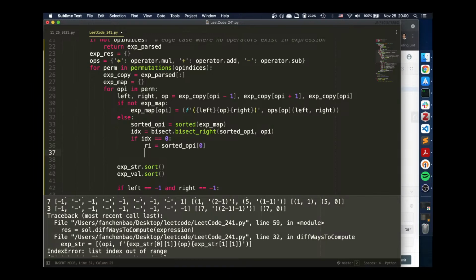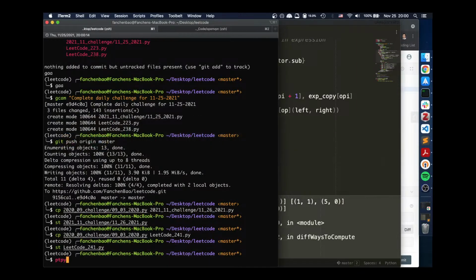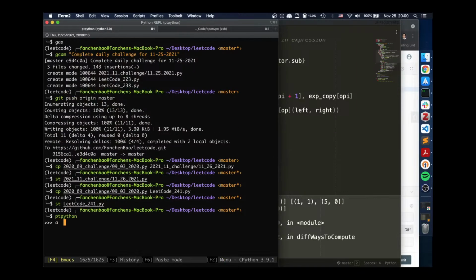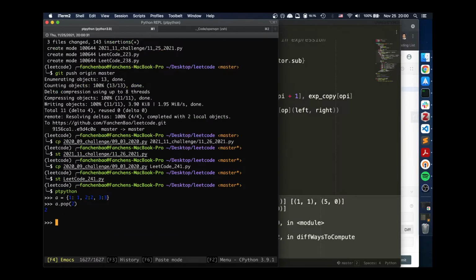I think I can call pop, right? Dictionary has pop. The dictionary has pop. Say 1, 1, 2, 2, 3, 3. I can pop. Yeah, I can pop. Param, so pop 2. Boom, 2 comes out.